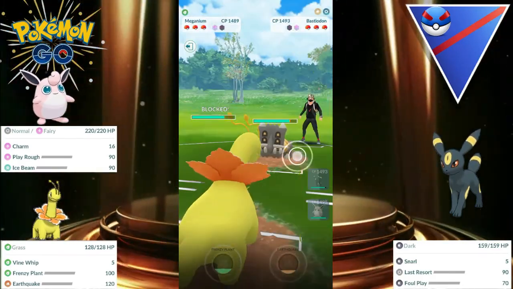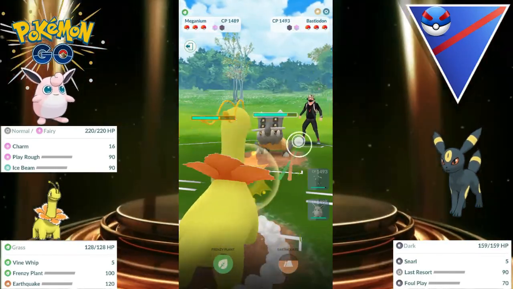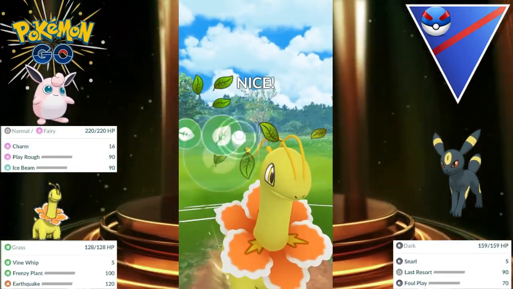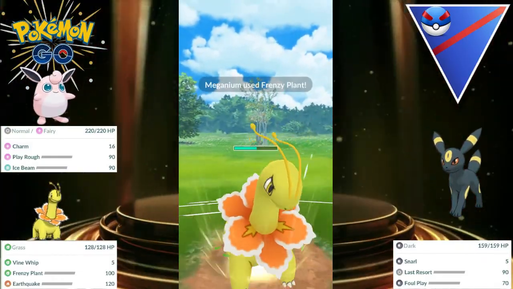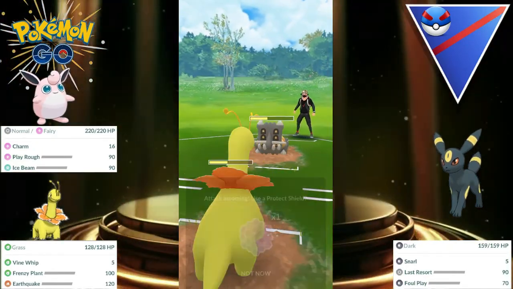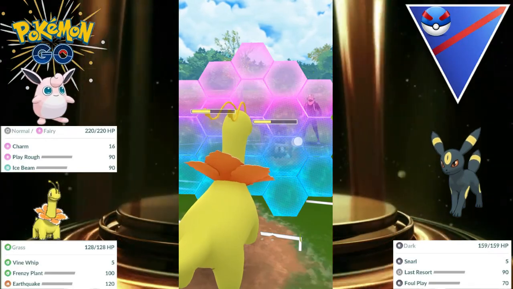So I overcharge, guys, so they think I'm throwing an Earthquake, but I think they read what I'm doing, so I should have thrown the Earthquake. But for sure, Frenzy Plant still does a lot more damage to a Bastiodon than most things.